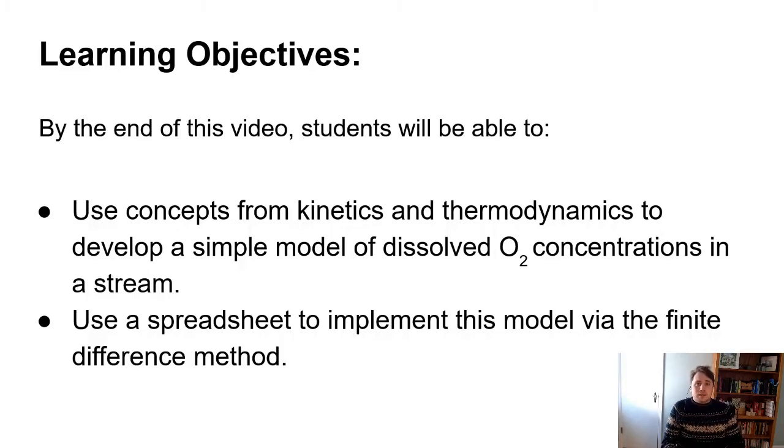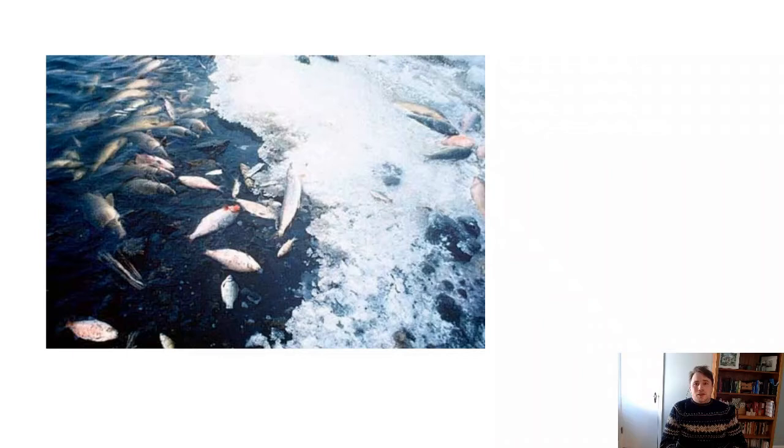So to get into this, I hope I don't need to impress upon you the importance of dissolved oxygen. We all breathe oxygen. All organisms, besides a few microbes, consume oxygen in their metabolism. Here you can see a fish kill caused by the lack of oxygen in a water body. So the concentration of oxygen is a vital water quality parameter in environmental systems, and it controls a lot of the life that can happen in those streams.